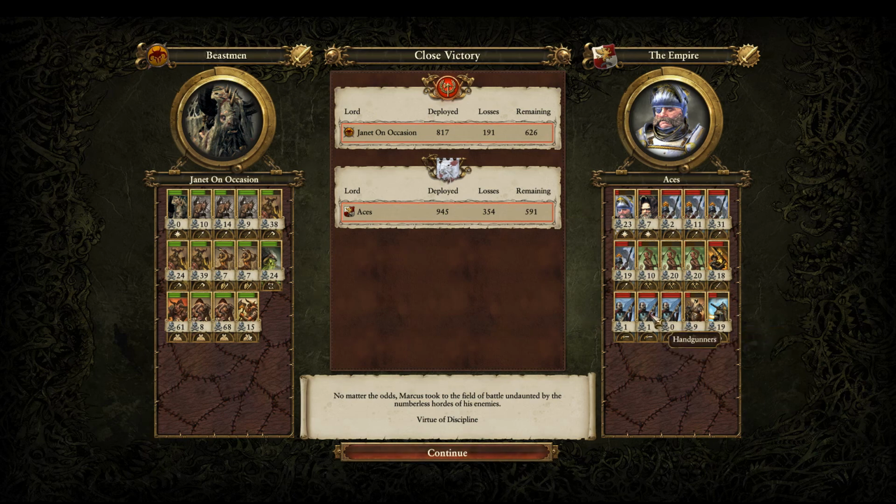Handgunners, they only got a couple of kills. I'm not sure what they were fighting for most of it. I think they were trying to shoot at my infantry for most of it, because I couldn't really see him firing much. So I don't think he had them trying to shoot my Minotaurs. They seemed obstructed, which is not good.